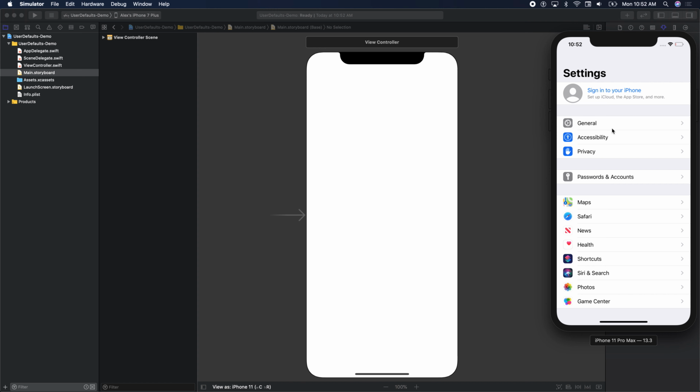Okay? All right. So this is our aim. We won't do so many cells. We'll just introduce something very simple. We might have two cells, or one cell, showing some data that the user could change. And when the user kills the application and comes back, that data should still be there.